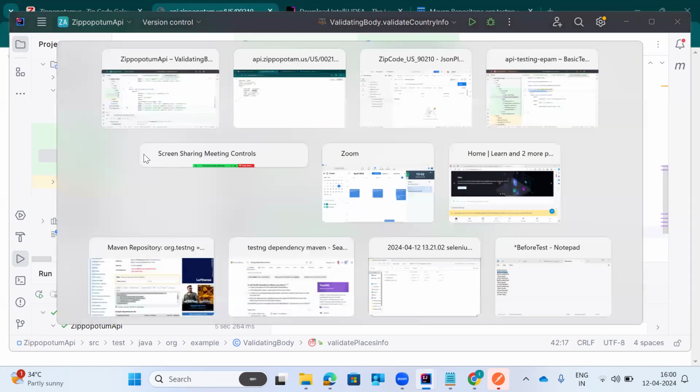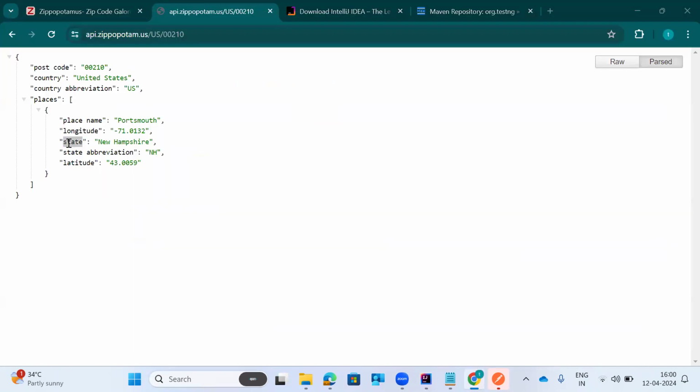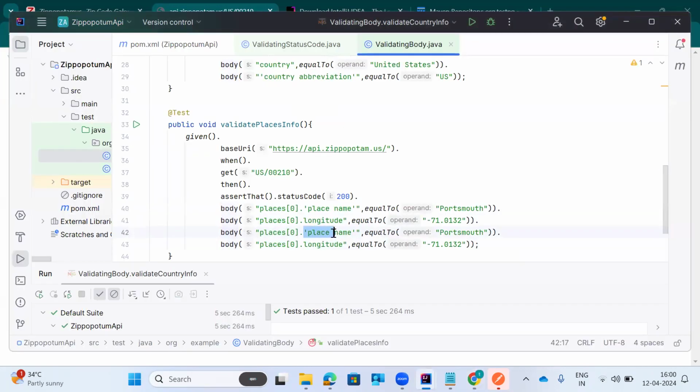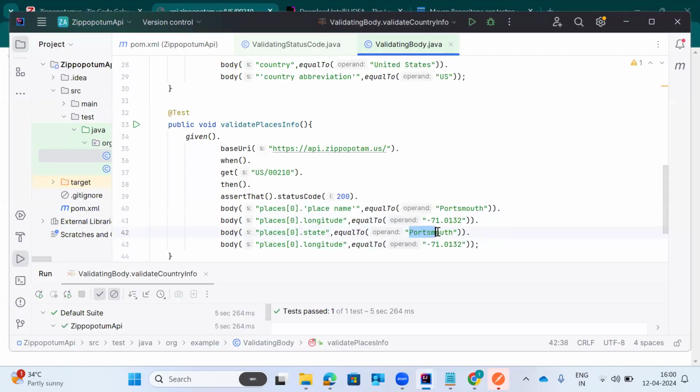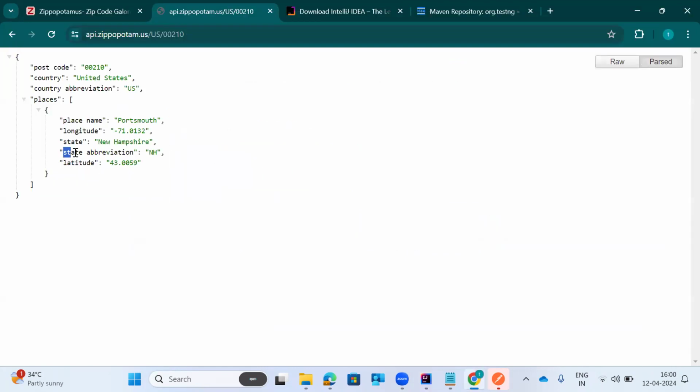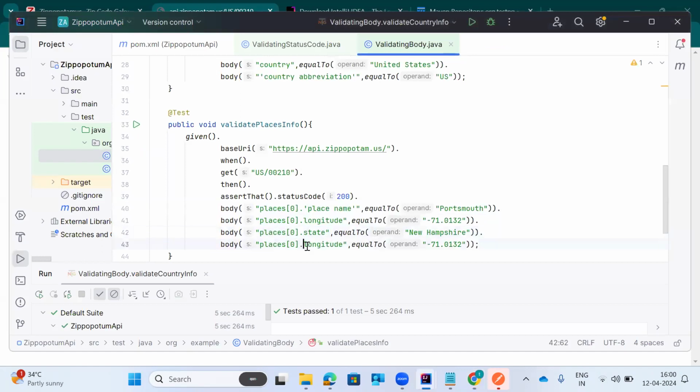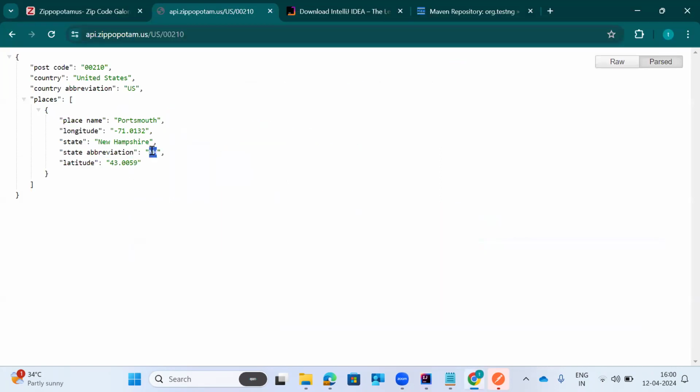Places of 0 dot state, and it should match New Hampshire, and the state abbreviation should match NH.